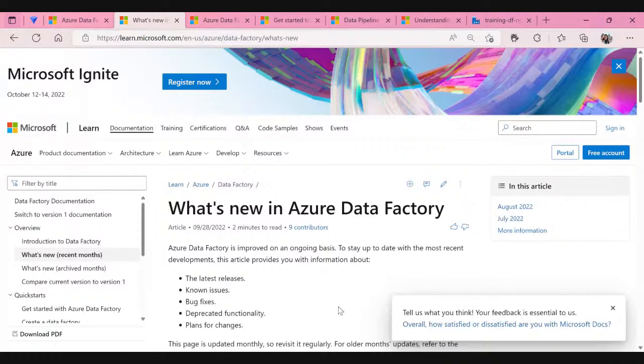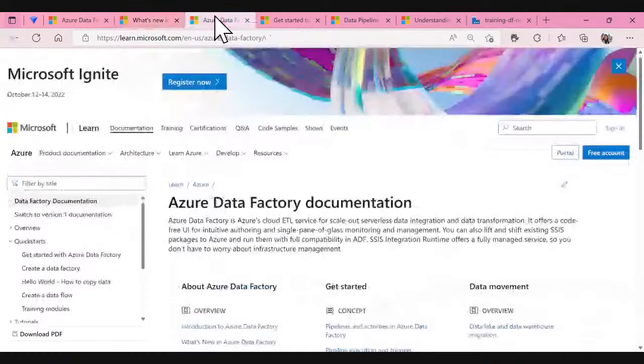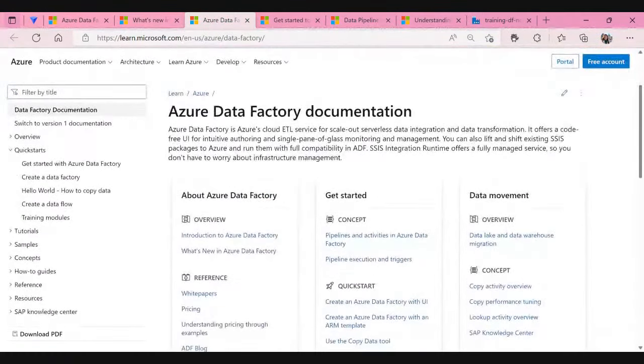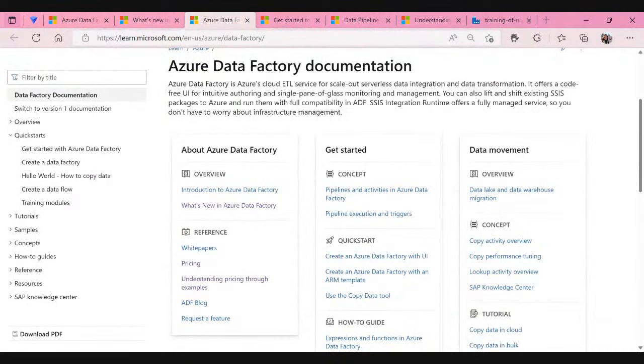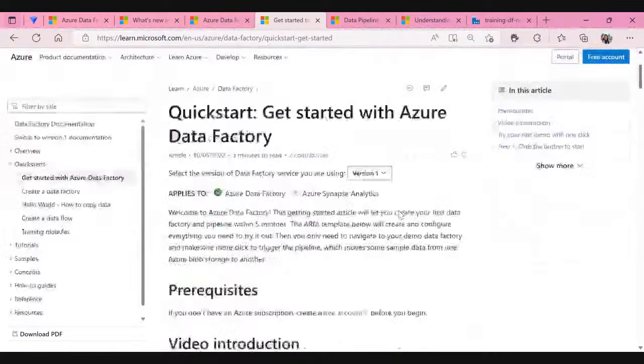Awesome. So before we go into some of our live demos, I wanted to show you a few of our documentation updates that I think will be really helpful to you. One thing that we have updated is our Azure Data Factory Quickstart. So if you're new to Azure Data Factory, or you just want to get started with Azure Data Factory very quickly, we do have something new. If you go to our documentation page, you might see Quickstart, or on the side, you can click Get Started with Azure Data Factory. I'm going to take you to that page. And we've actually revamped our Quickstart page.